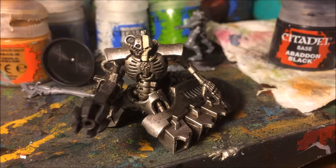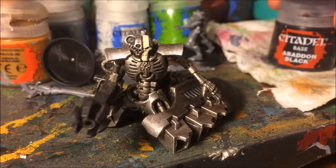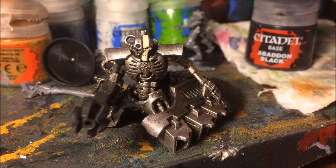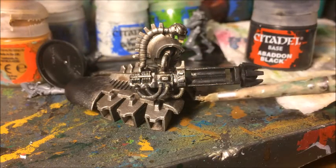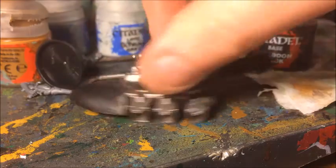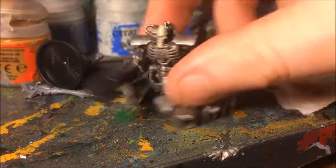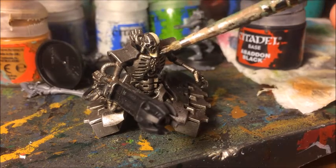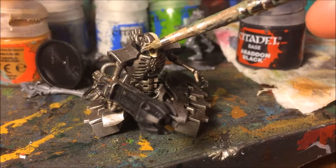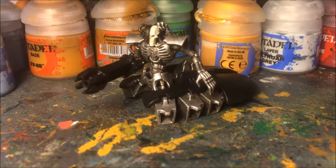That's finished off the skull, and now we're going to move on to the areas that need to be blocked out in black — and also dark green, because I use black as a base coat for that. I'm going to use Abaddon Black for that. The areas I'm looking at are first and foremost the gun — the whole gun apart from the metallic piping and the arm holding it — the whole carapace area at the back, and also the other half of the face, which is the targeting eye lens with multiple eyes, all starting in black.